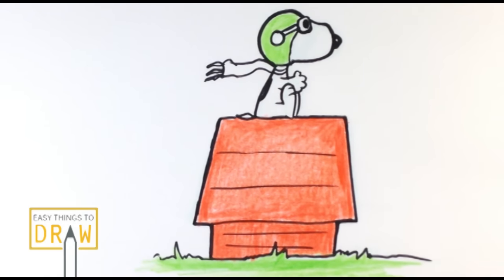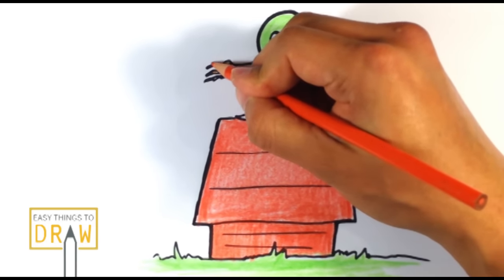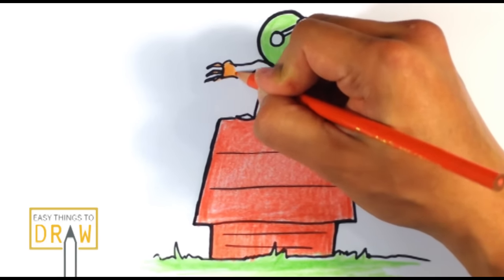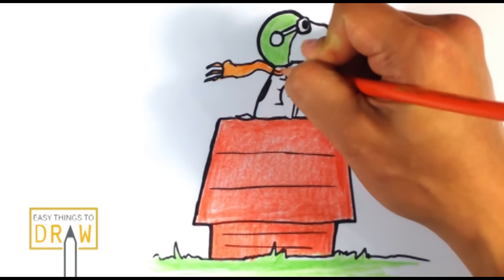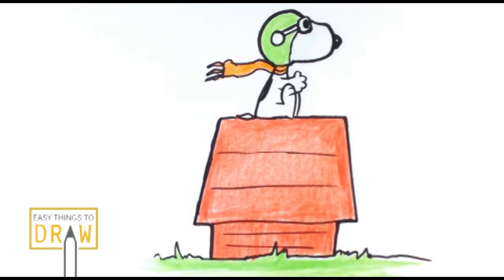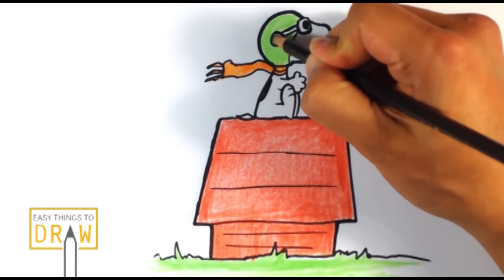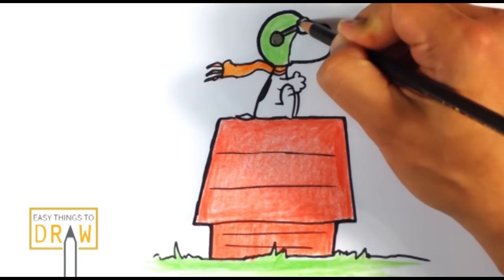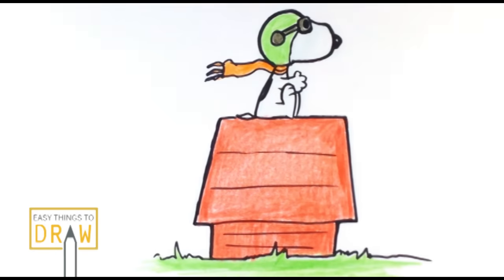And I'm going to use an orange for the scarf. And that's been a myriad of different colors too. Sometimes I see the scarf is red. I didn't want to make both the scarf and the house the same red, so I picked an orange color instead. And then I'm going to pick the brown for the side of the helmet here. This is a dark brown, which essentially looks pretty black, but trust me, it's brown. And that's pretty much the end of it.